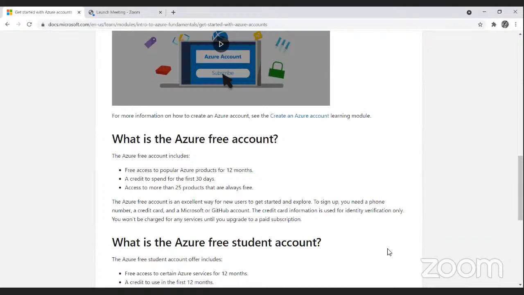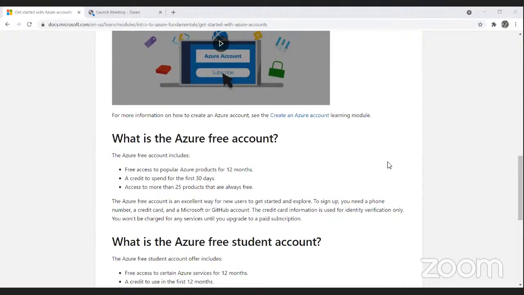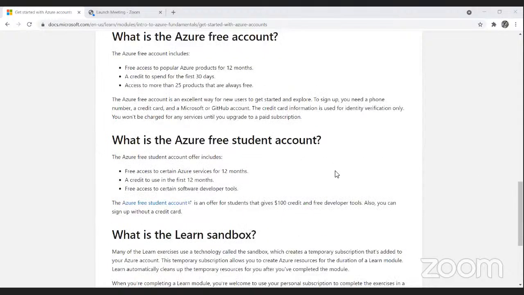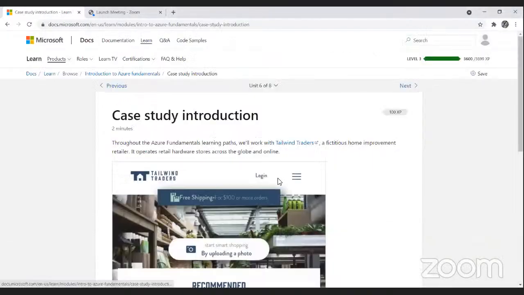If I'm not wrong, all of you have working Azure accounts, right? Perfect. And yes, the student accounts. We will talk about the sandbox later.